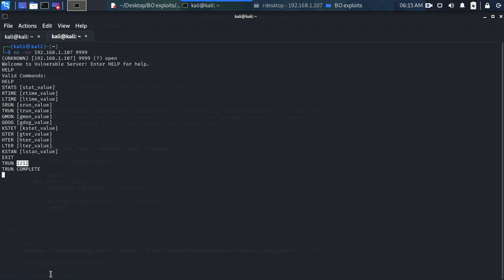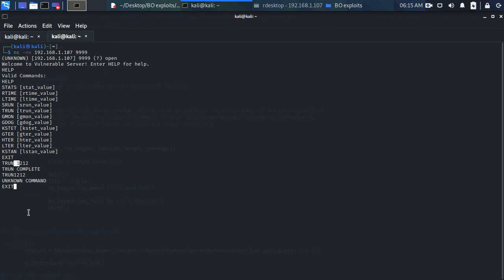In case we run it without a delimiter, it says unknown command. So keep this information in your mind for a while, that it needs a delimiter, because that will help us in writing a valid exploit for it. Let's get out of it.